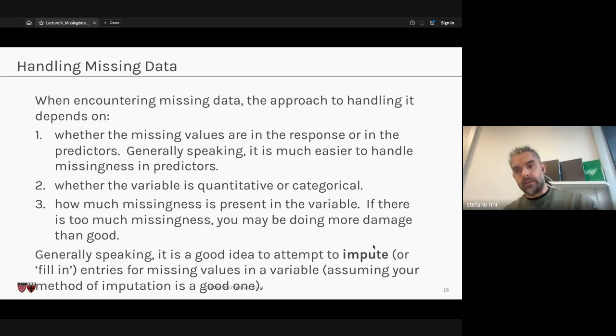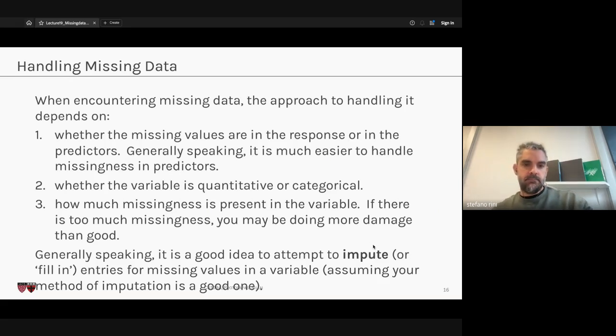But this is not the same with categorical variables, right? Because if you have to impute, for example, the job of a certain entry, let's say that we go back to the example of the data set of credit cards. You have to decide if somebody is a student or a worker. If you start imputing that all the missing values are students, then this will change the statistics that one observes of the imputed data. It will appear that you have many more students than actually you have. This is simply because you chose one class for imputation and one single strategy for imputation, so it's much trickier to handle.